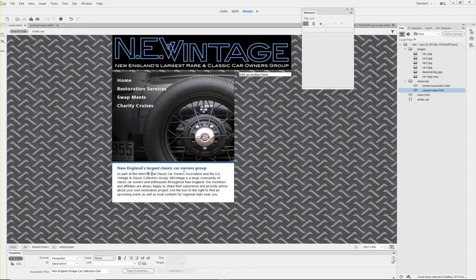So what we did in the behaviors itself, let's just take the Charity Cruises one. And you notice that we have a change property and a change property over here. And we have the set text and the set text. The change property was the actual changing of the background. That's why we have a mouse over and a mouse out.